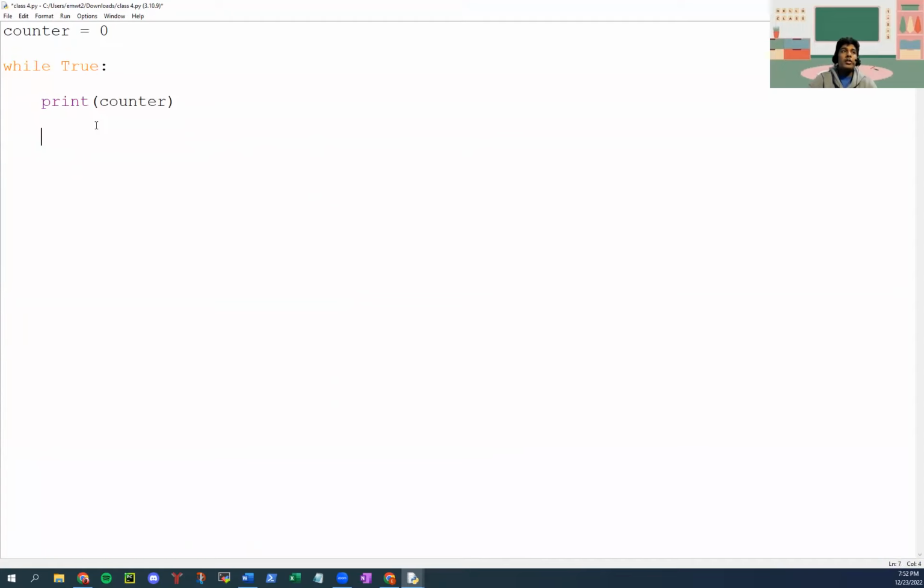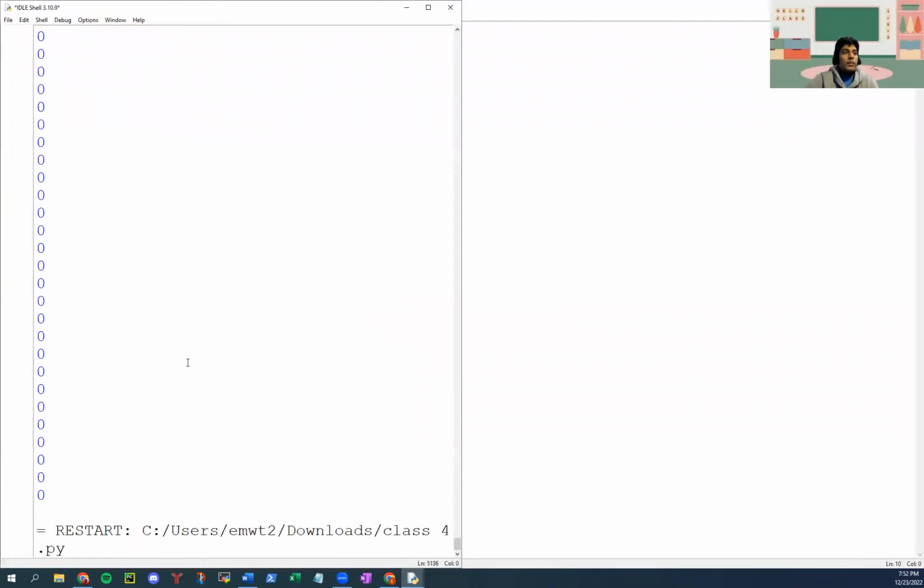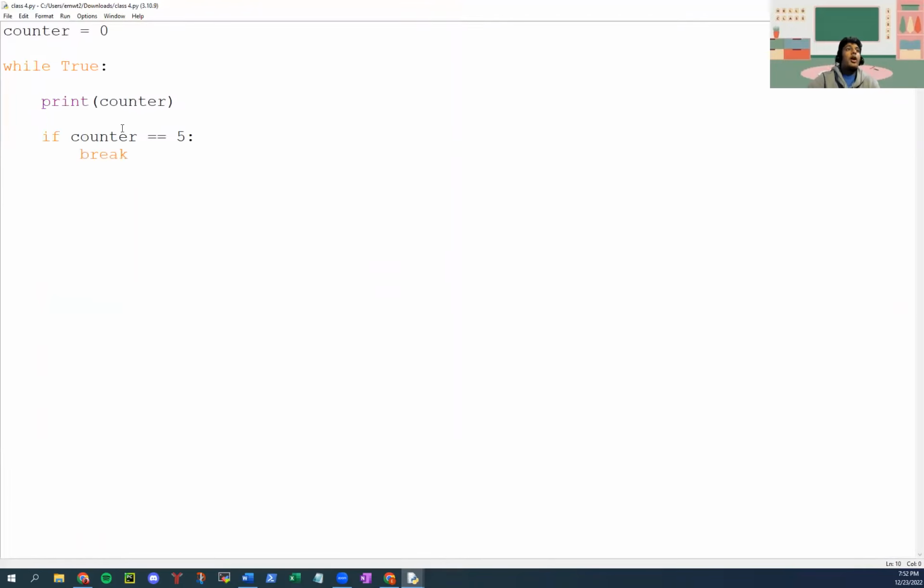And the way to break the loop is we give a condition, right? So if counter equals 5, break. And see how this turns orange? It's another keyword. So now if we run it, oh, okay.